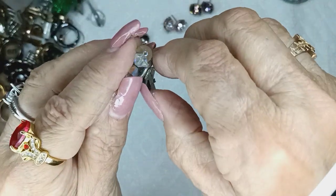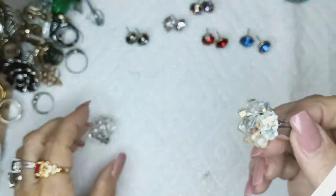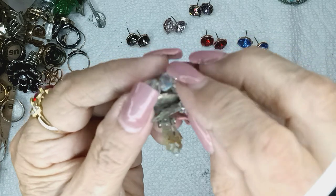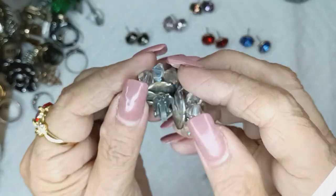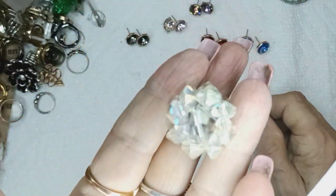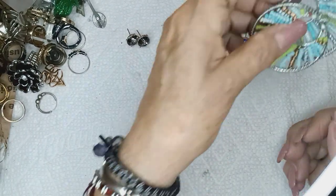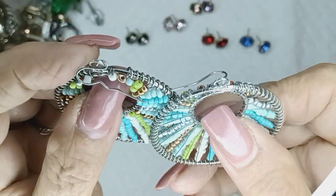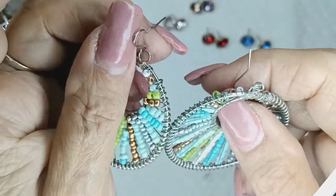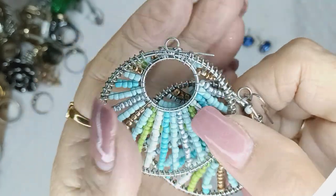These are clip-ons also and they have the circle — these are old, silver tone. This needs to be wiped down. They have AB on them, acrylic. They're very cute and they'll be $2. These right here are seed beads with silver wires, and this guy needs to be replaced — so when you buy them, you tell me to change the wire out on that one. These will be $1.